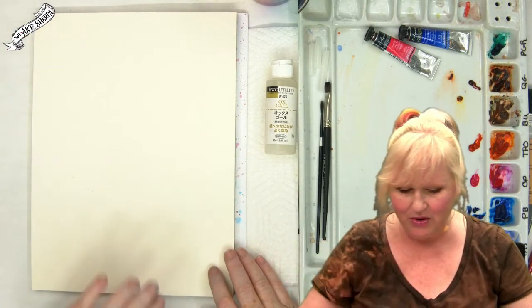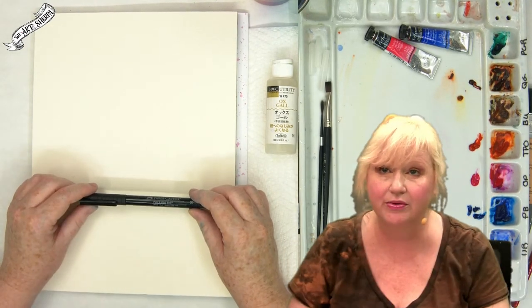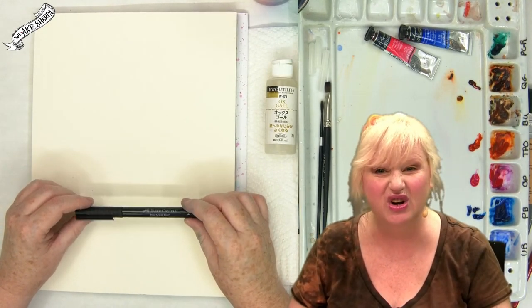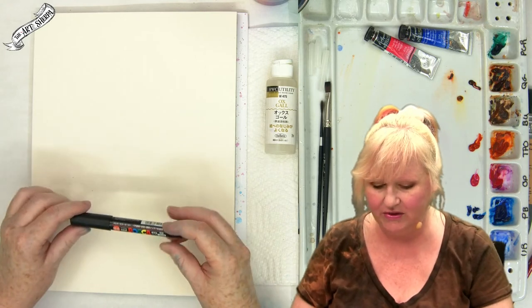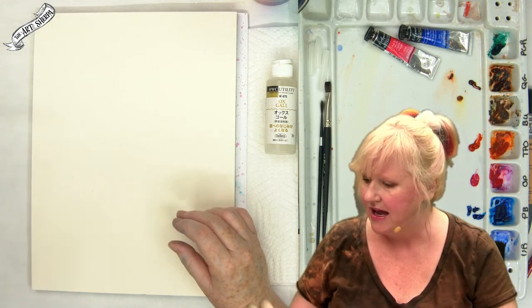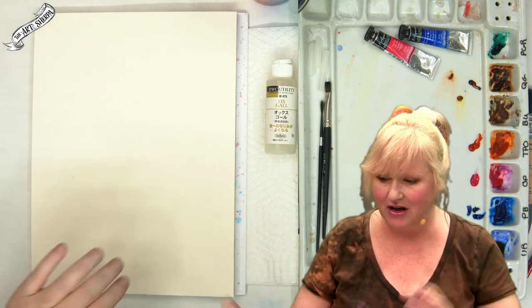I have some other really good news. I have been recommending the Faber-Castell Pitt Artist Pen as a waterproof pen. Let me scoot over to the side here a little bit. I'll use this for the girl at the end. It's the only place I'm going to use it. Another option that I found and tested over in the corner was the Posca pen. I was able to use the Posca pen as a waterproof pen as long as I let it completely dry. So that worked out really well. And I have found that some of the Bic pens are waterproof. And if you want to just do it in the gray paint, you can. So there's lots of options.